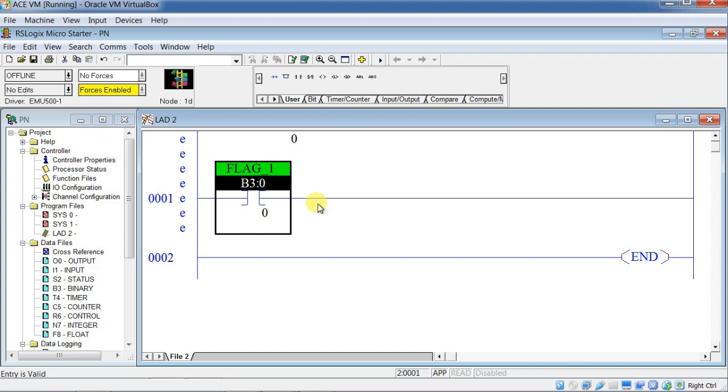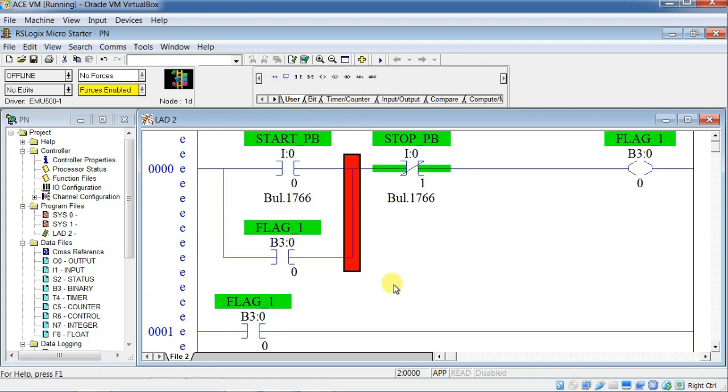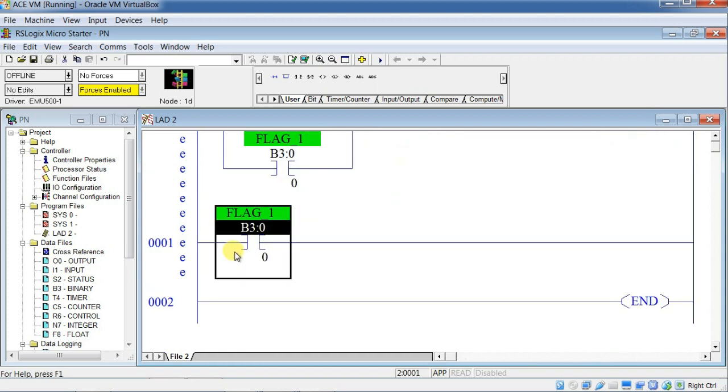Okay, so what is our first condition? When the start push button is pressed, then cylinder 1 will move forward. This is our first condition. So let's use one output coil. For this application, I will use the latch and unlatch instruction.